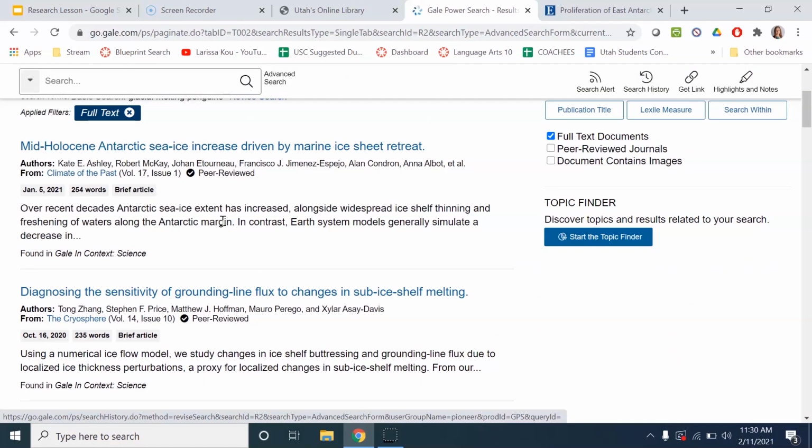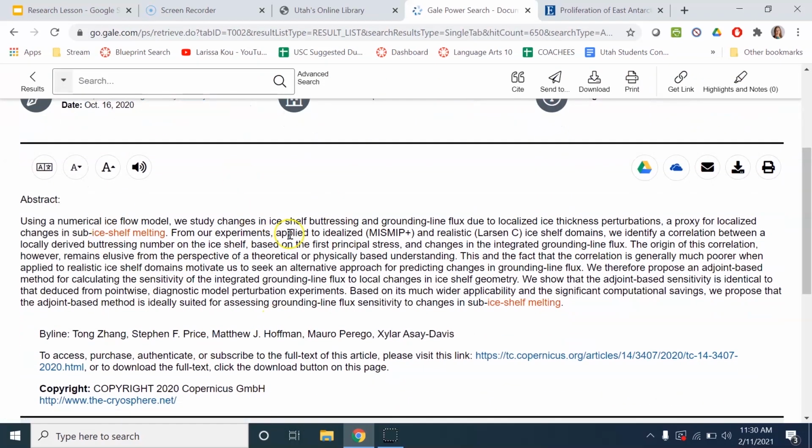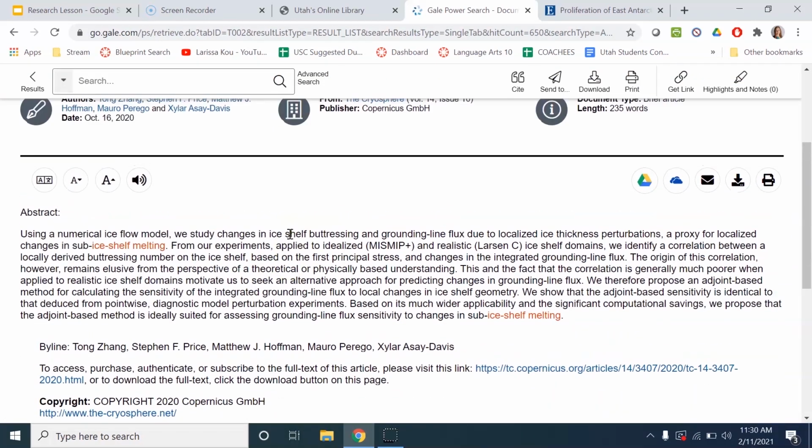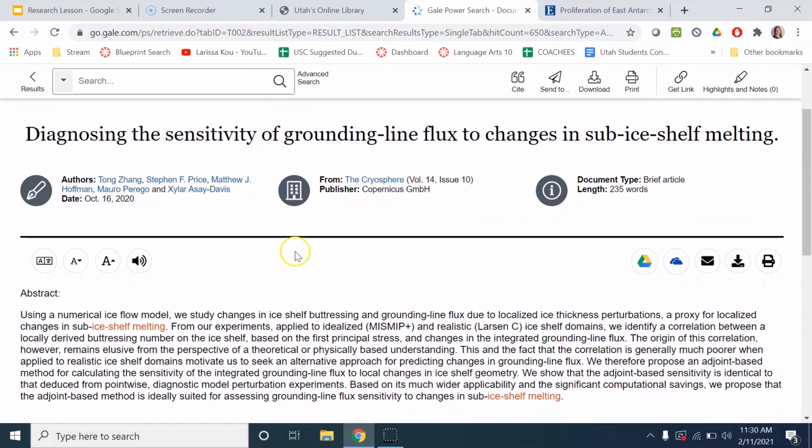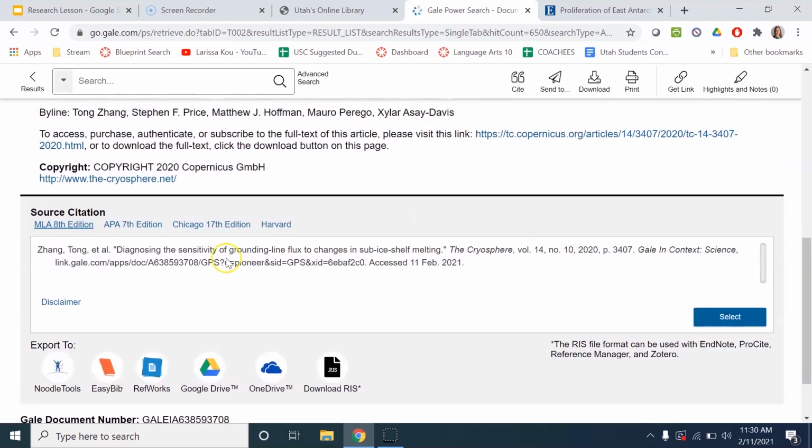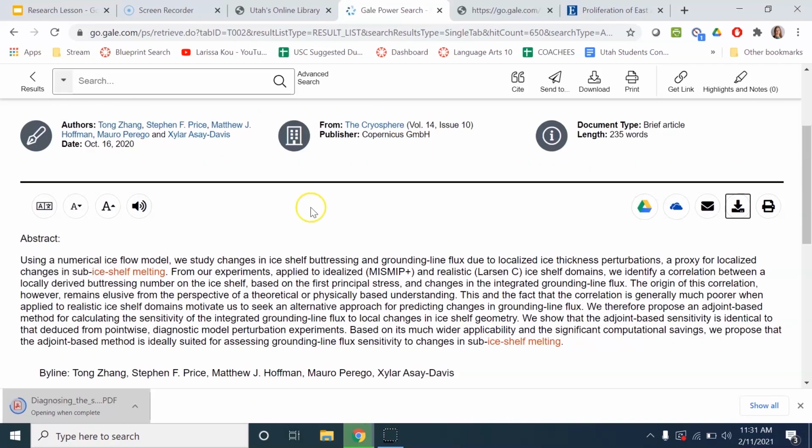You can go in, read your abstract, and then decide whether or not to read the whole source. If you want to read it, you just download it. You can add it to your Google Drive. And then down here is where I get my citation.